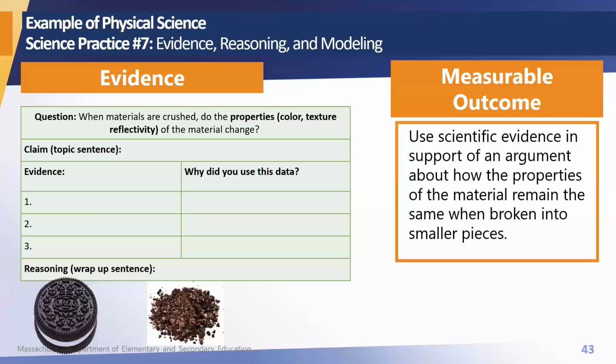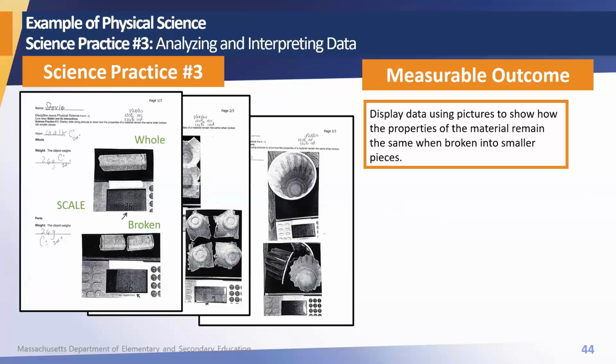So one of the teachers created this, and she talked about different properties, and that was also a vocabulary list and had pictures that talked about what properties could be: color, texture, reflectivity, how does it change? And so she would help them develop this vocabulary so that when the nice Oreo cookie turned into crumbs, it could talk about what happened to it. Did it stay the same? Does it weigh the same? It was a very good one.